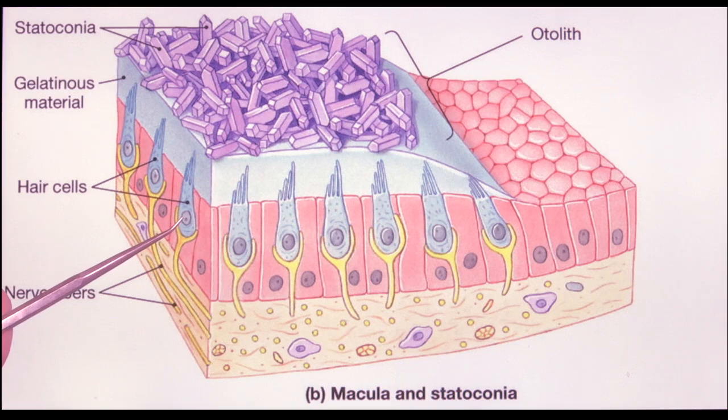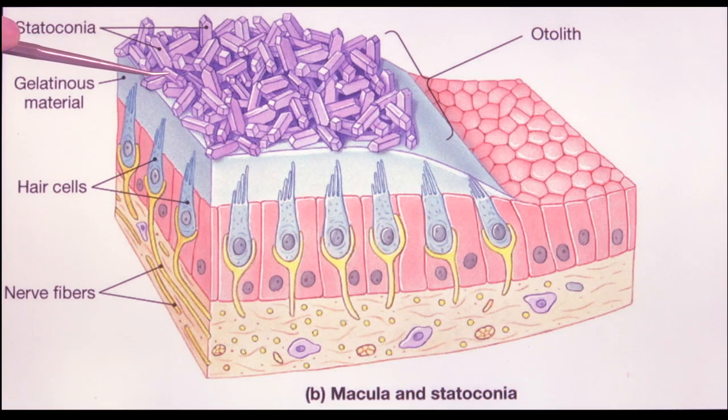Here we have the hair cells in the macula, and each one of them is innervated by an axon of the vestibular nerve, and each of these hair cells has one tall cilia called a kinocilium, and then many smaller, shorter cilia called stereocilia. And it's very cleverly designed so that whichever way these cilia bend, if they bend toward the kinocilium, the nerves are excited. If they bend away from the kinocilium, then the nerve is inhibited. And with this mechanism, we have a mirror image in each ear. So if one side is stimulated, then the other side is always inhibited.